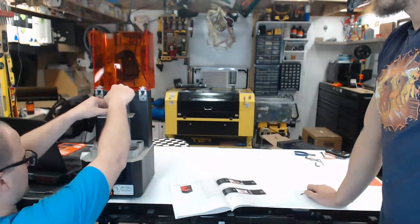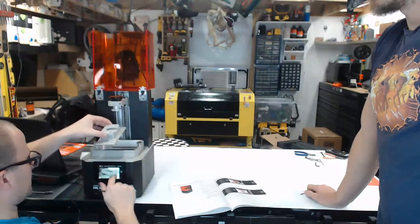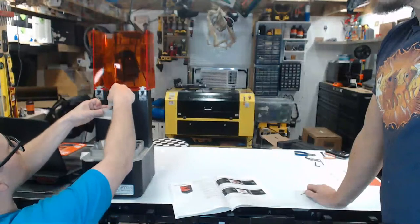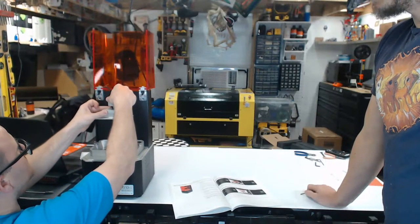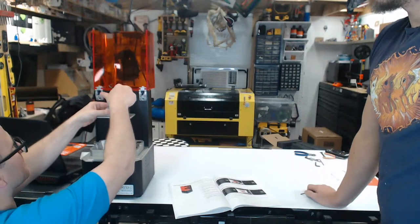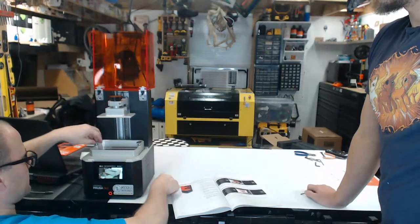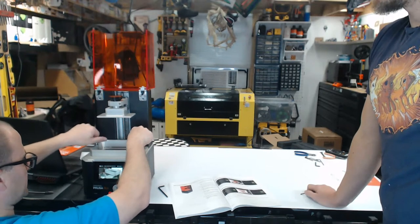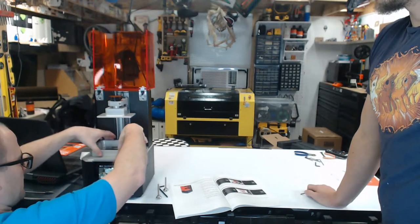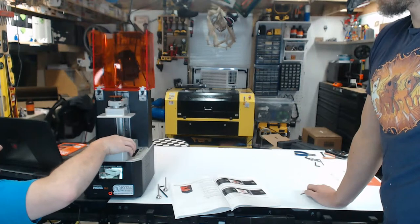Unscrew the tank. Rotate it by 90 degrees. Place it flat across the tilt bed. Oh, not that. The tank. Screws to the side. Take this out. We do it across 90 degrees like that, so it lays flat.